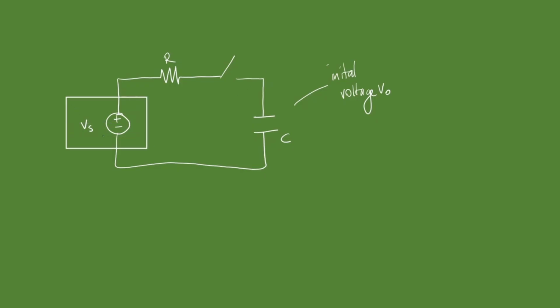So at t greater than 0, we're going to have a source in our circuit. That's how you know it's step response. For source-free, there are no sources. For step response, there's definitely going to be a source. So at t greater than 0, we have the source Vs, a certain voltage, which plays an important role, and usually a resistor of resistance R. So you have an initial capacitor voltage V0, and at t equals 0 the switch closes. At t equals 0, your circuit gets completed, and then you just have your nice RC loop, simple and straightforward.